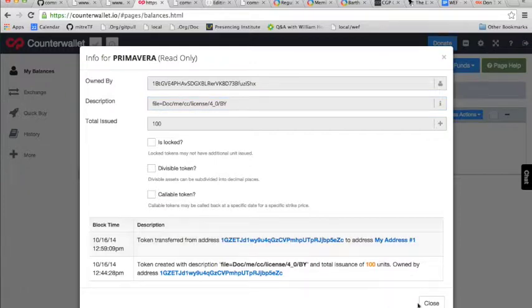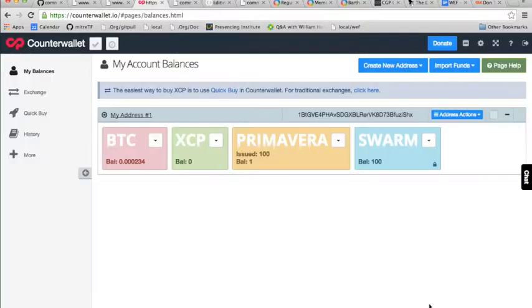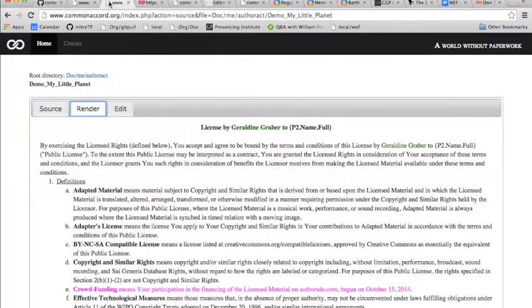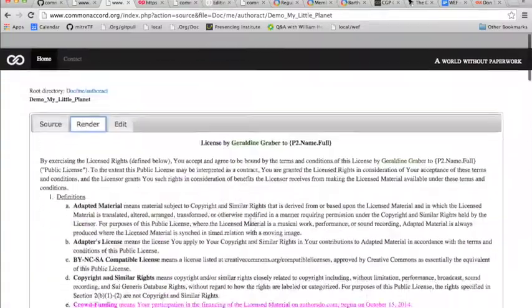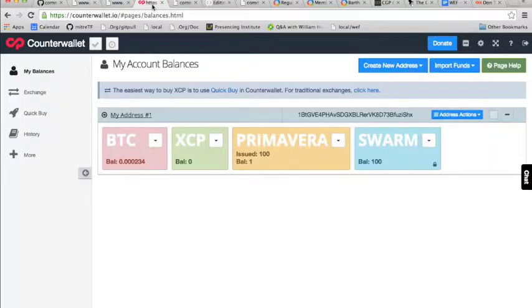Now, the interesting thing with this is that because this particular token has been linked to this template from Common Accord, anyone that receives the token can go and look at the website to see exactly what its rights and obligations are. And so in this way, we have created a technical crypto token that is inherently linked with an actual legal contract.